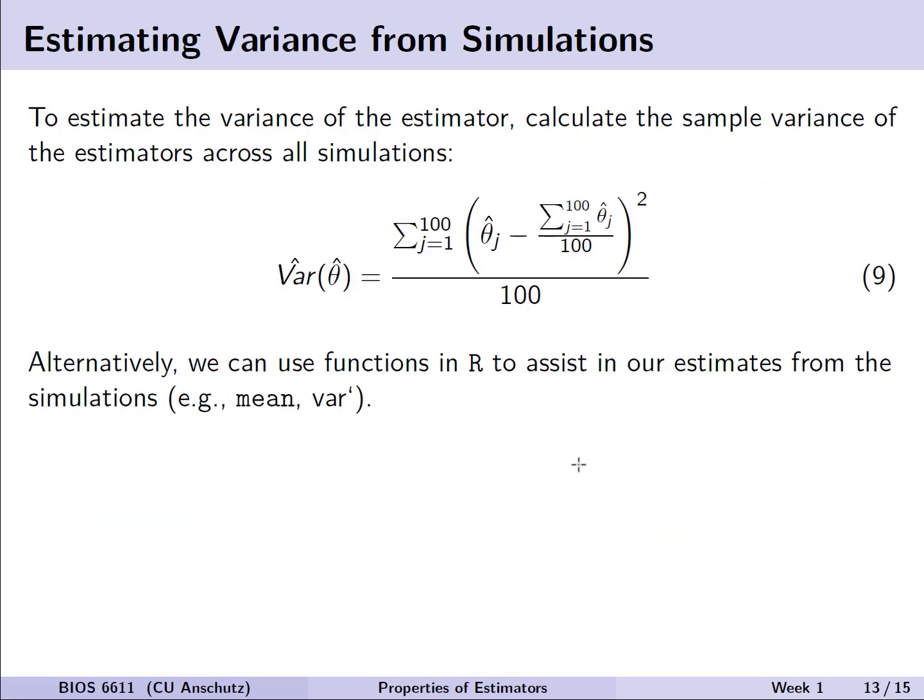Now, likewise, we can also estimate the variance of the estimator from our simulations as well and calculate the sample variance of estimators across all of our simulations. So what we're doing here is we see again the variance of theta hat with a hat as well over var. We see we can calculate using the formula for the variance by plugging in our respective quantities of interest. So here we see we have our 100 simulated samples, j equals 1 to 100, and we're summing that over theta hat minus the estimate of our parameters across all of the simulations we've done. So, for example, if it was the sample mean, we would be plugging in x bar from each of the jth simulated data sets there, and over here we would actually have an estimate of x bar from all of our 1 to 100 simulated values. Therefore, mimicking the formula for variance we've learned in other lectures. Now, the good news with using software like R is that we can actually, instead of calculating all of this by hand, actually use it to calculate things like the mean and the variance.